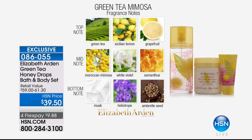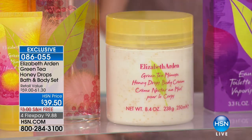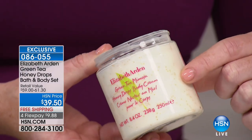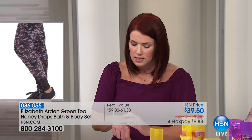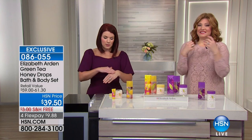With the configuration, you also get the honey drops — one of a kind. You can wear them alone, under your favorite fragrance, or to the gym. There are actual infused drops inside — when you rub this into the skin they burst, giving you intense moisture with the effervescence and sparkle. This time of the season when it's dreadfully cold and our skin is just tight and uncomfortable, you want something uplifting and joyful. Your Green Tea Mimosa gives you that tantalizing scent, and the honey drops give you the ultimate in hydration.